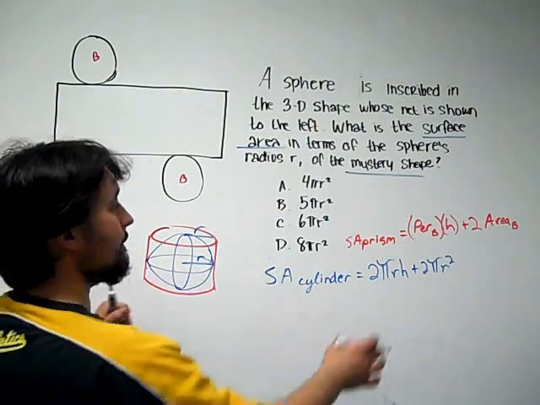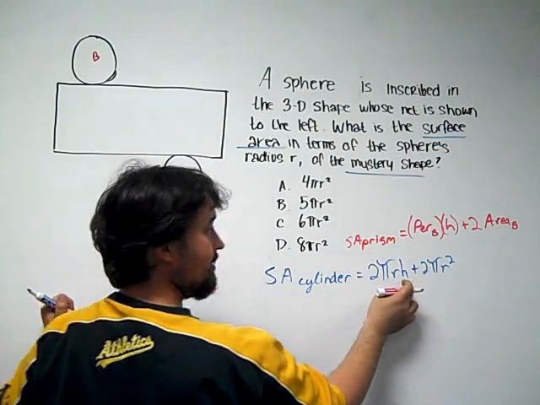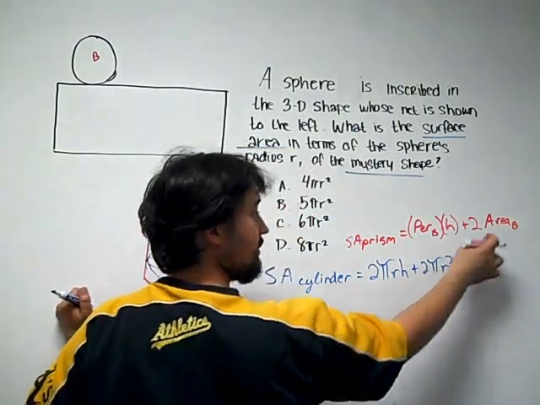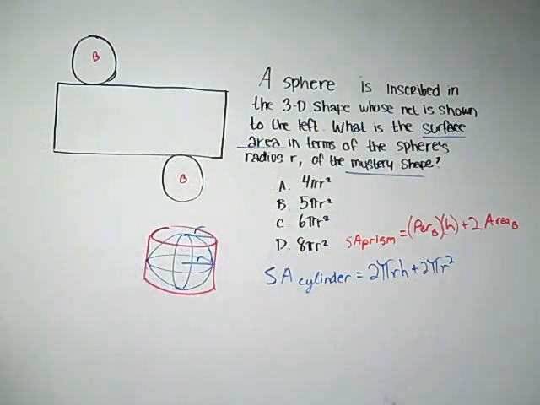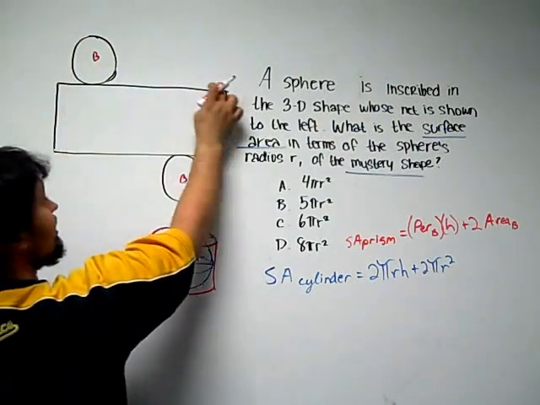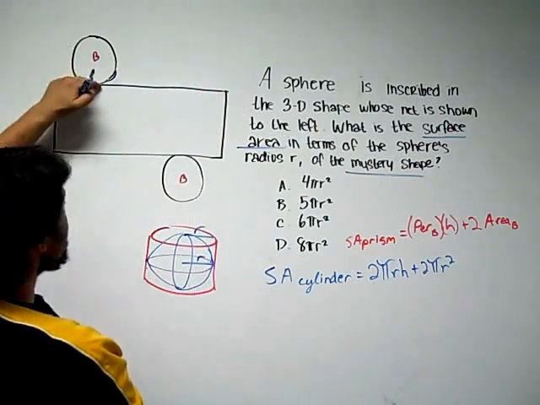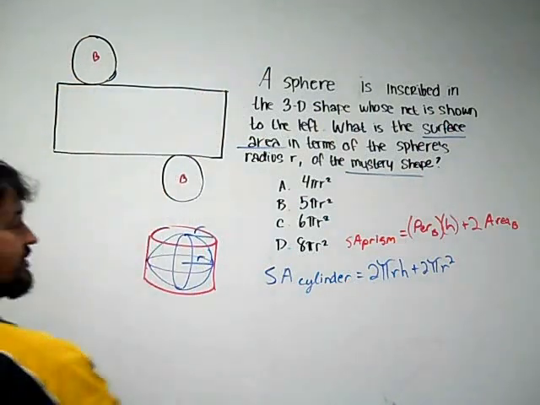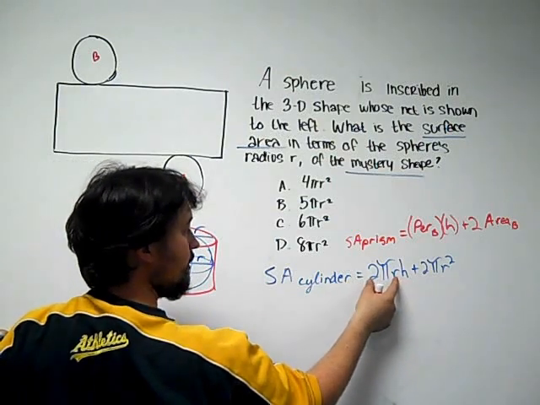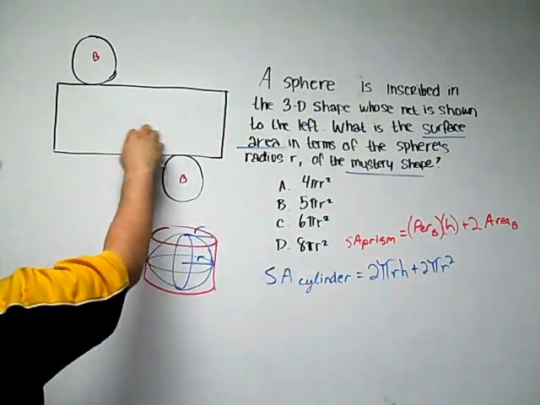Now, finishing this up and showing how the parts fit in, the circumference of the circle is 2 pi r times the height, and the area of the circle is pi r squared, and we have two of them. What you should see is, the circle will go from here to here if we roll it all the way across, and that will go one complete circumference. Same thing on the bottom. So, this 2 pi r h really is just base times height. So, the length times the height to find the area of this rectangle.